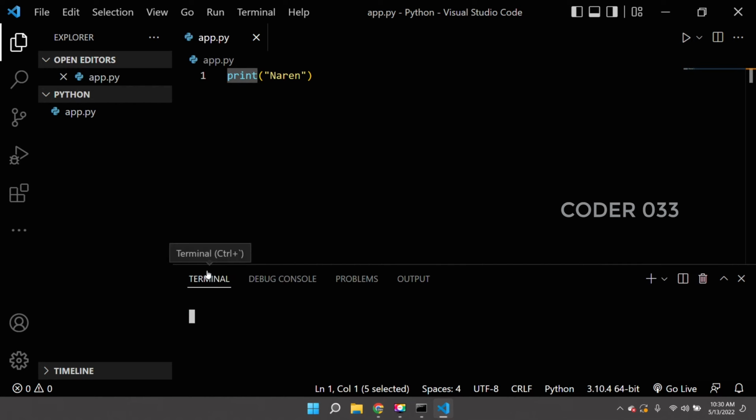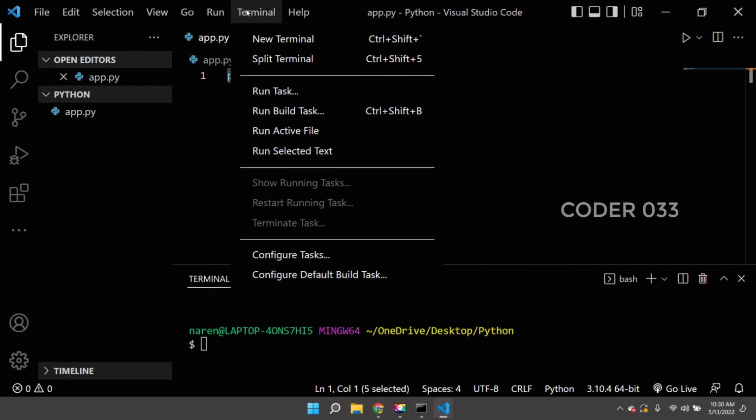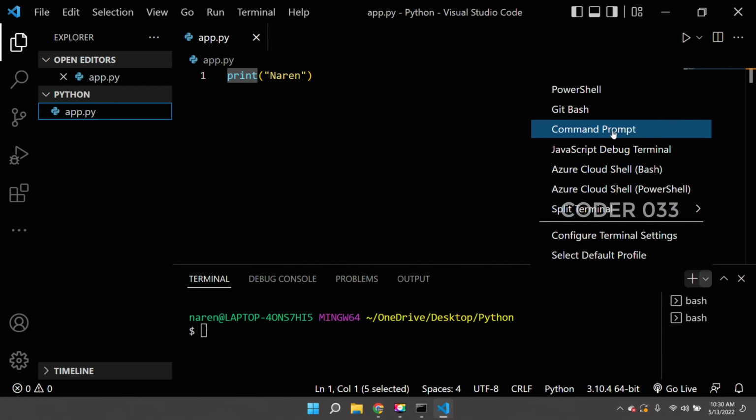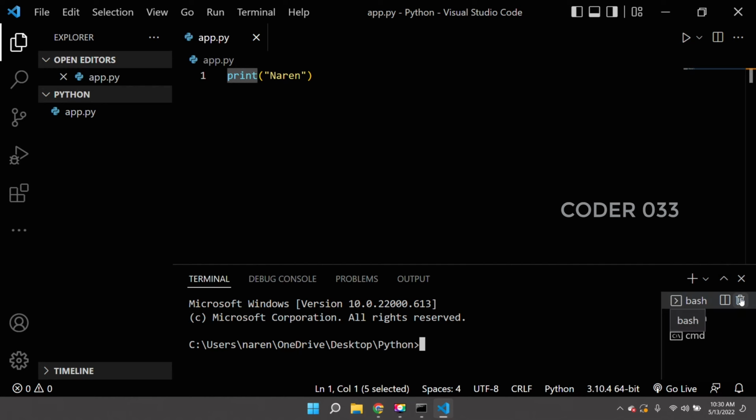Or you could use the terminal option. You can go directly to the terminal. If you need a new terminal, just click this. I'm going to use the command prompt terminal, deleting the rest of them. Here, to run the Python file, simply type python then the file name, python app.py.